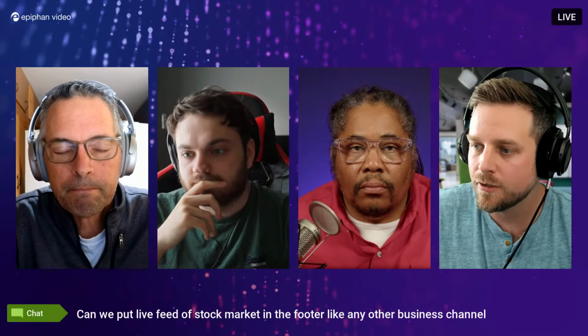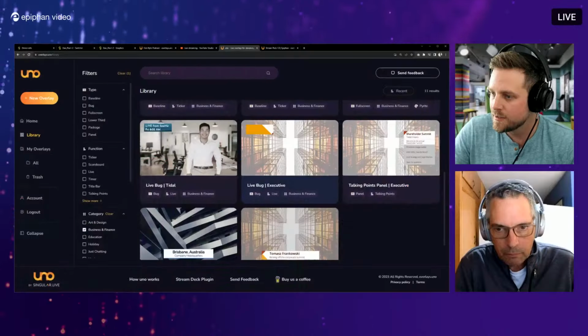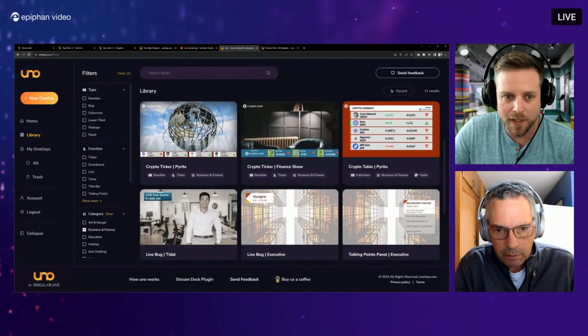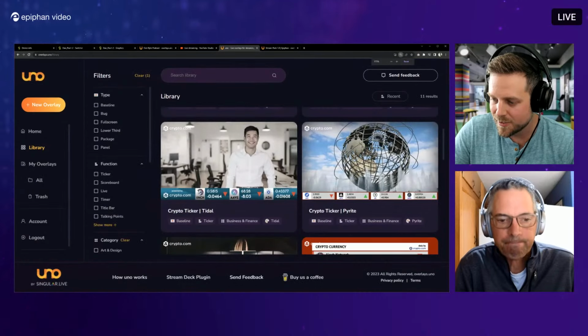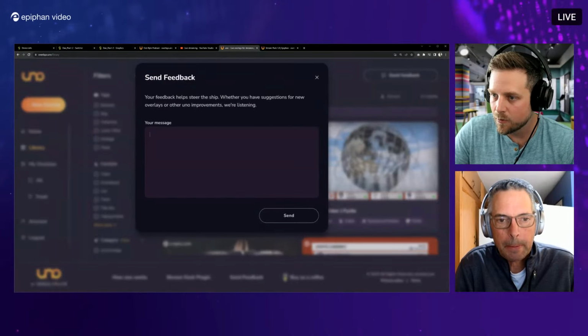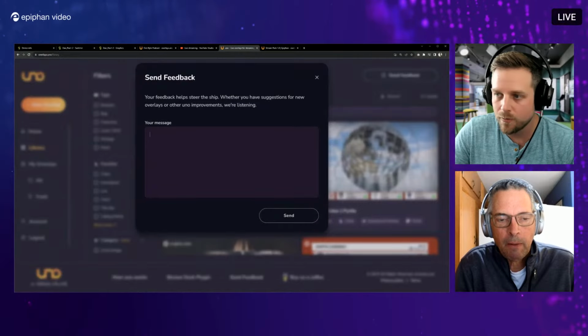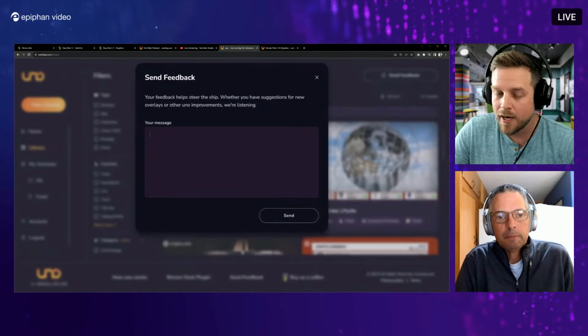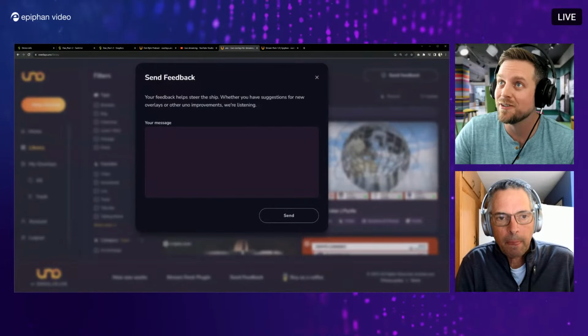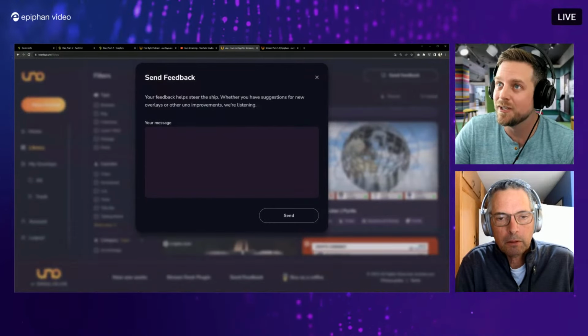Great. And I'm seeing here on the Uno site, there is an entire category for finance that has a bunch of stock elements that you can use. You'll see the big button here at the bottom, which I think is what Stephen was guiding us to, the send feedback button. You can make requests right here. So that's a good way to get started and maybe play around a little bit and see if that works for you. Hopefully that helps answer your question, Global Trader TV.